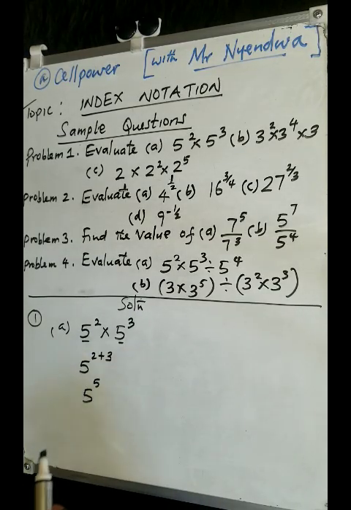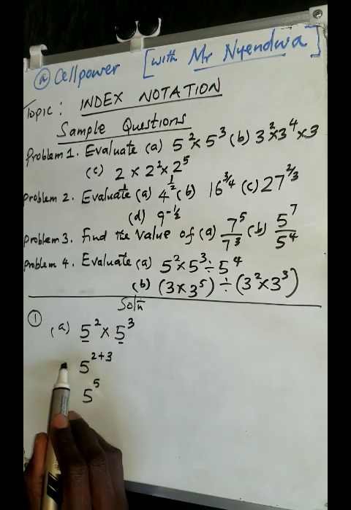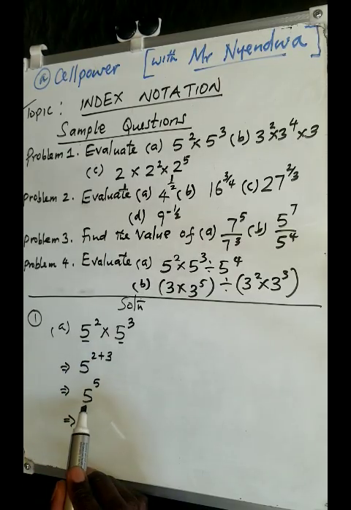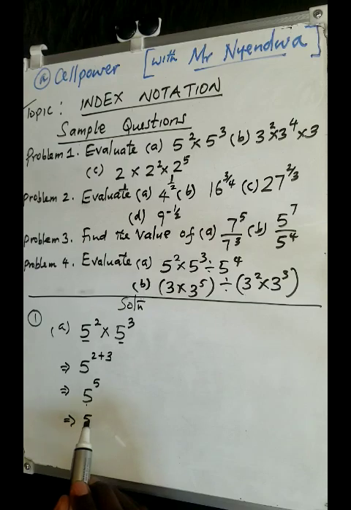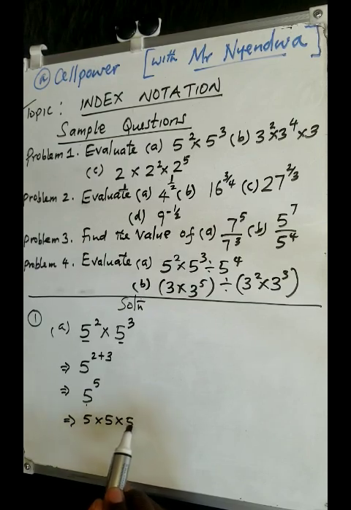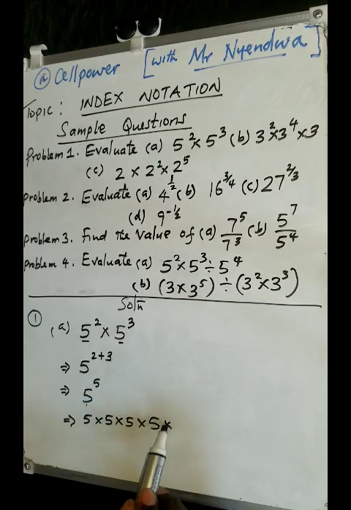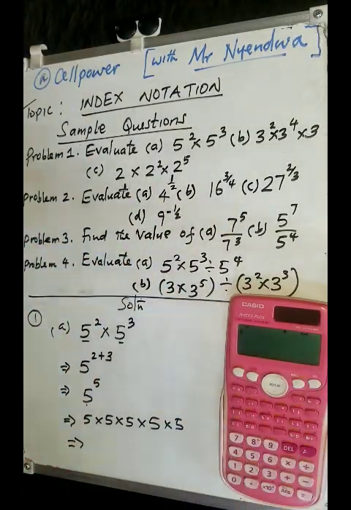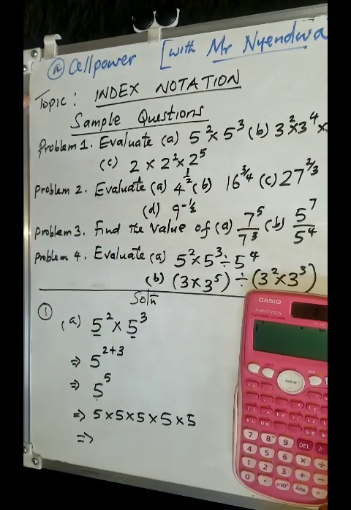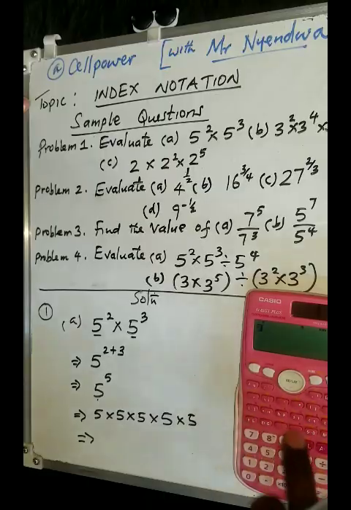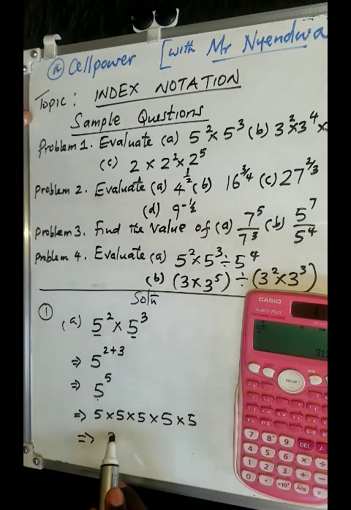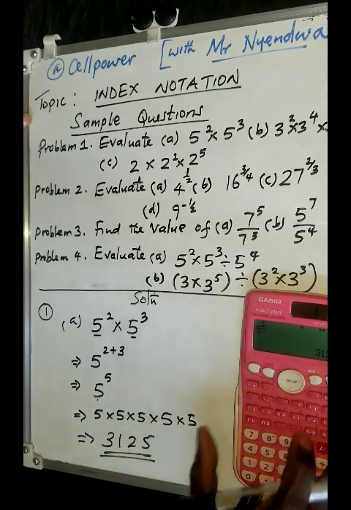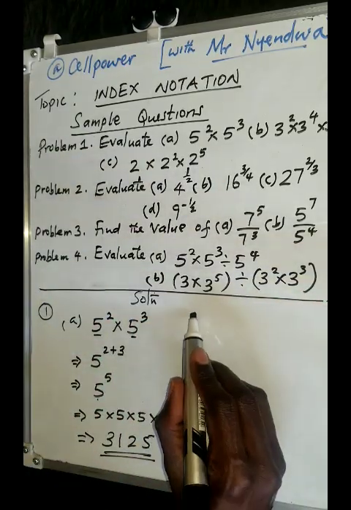But what does 5 raised to the power 5 there mean? It simply means you multiply the base 5 times, so it will be 5 times 5 times 5 times 5 times 5. That's what it simply means. Now, of course, we can use our calculator because I'm dealing with slightly bigger values. So I can just say 5 raised to the power 5 on your calculator, and that is going to give you 3,125. So that's the value that they wanted you to get.